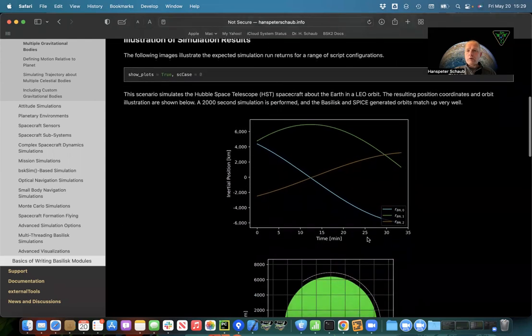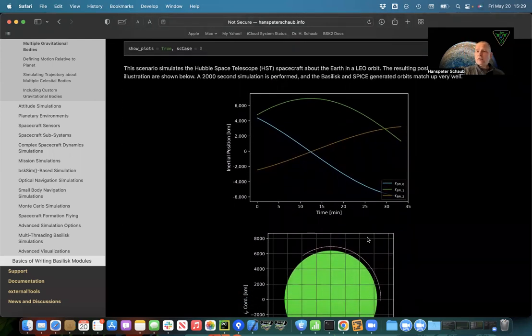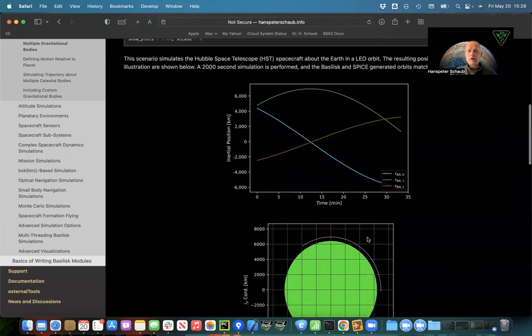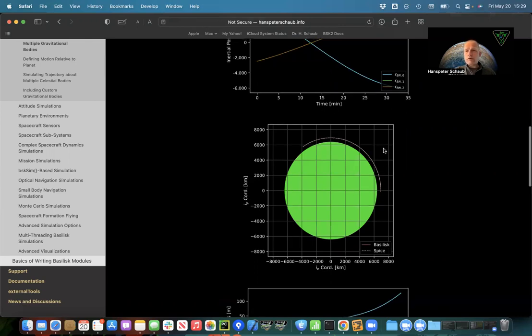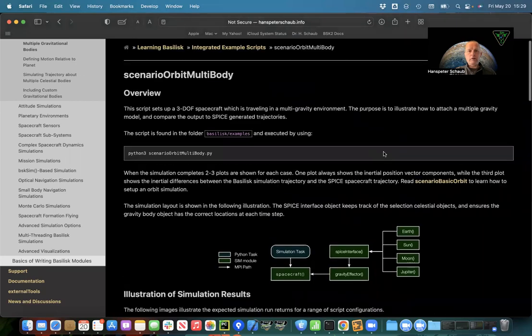When we run it, we'll actually run SPICE twice, once in C code in Basilisk, in that SPICE interface module, but we also run SPICE independently in Python to do a validation. We'll simulate the Hubble motion here, and we'll be able to show that the Basilisk result and what the actual Hubble orbit looked like are very, very similar. You have to really zoom in to start to see a difference. Here, we're just doing gravity, but of course the real Hubble would be exposed to solar radiation pressure and different drag forces and so on. So we're not including any of those things here. But this is a nice validation, and also an illustration of how to do multiple gravity bodies.